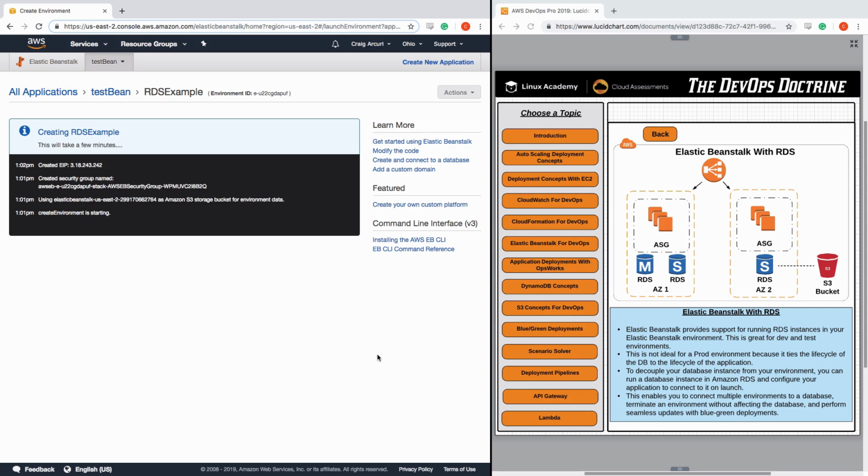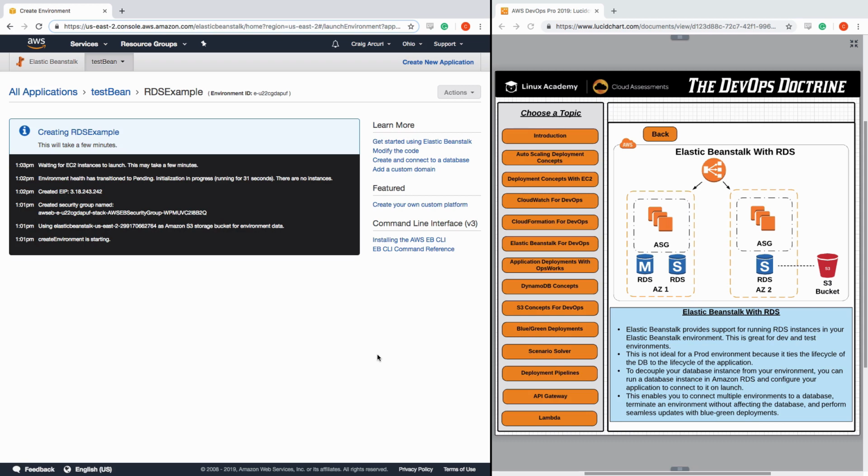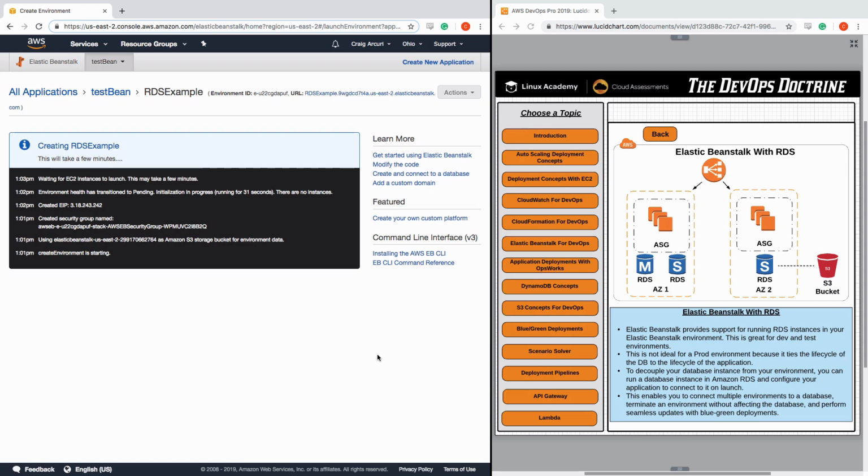Let's say we create our environment, a few weeks go by, maybe a few months. We decide that we want an RDS database. And that's where we have to consider how and where we're going to deploy our RDS database. Is it going to be tightly coupled to our Elastic Beanstalk environment? By tightly coupled, I mean, are we adding an RDS database to our Elastic Beanstalk environment? And if so, what are our mitigation strategies to prevent losing data?